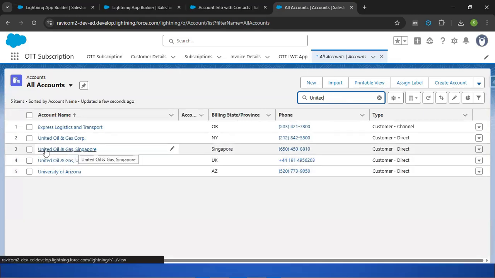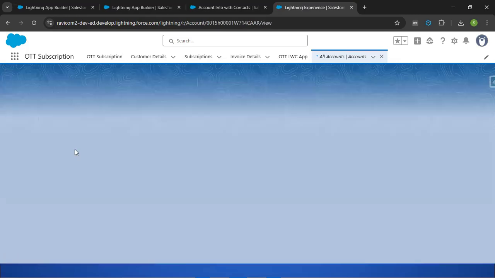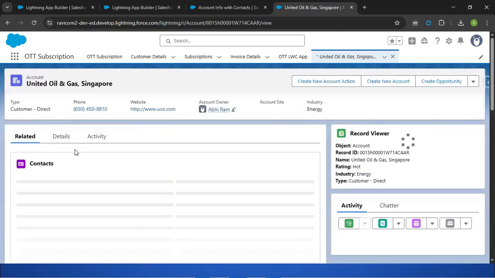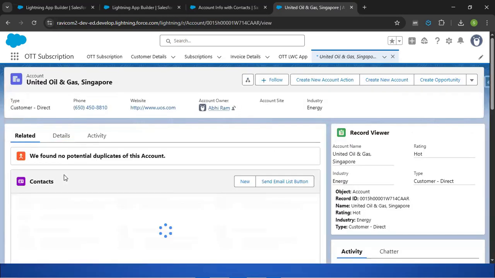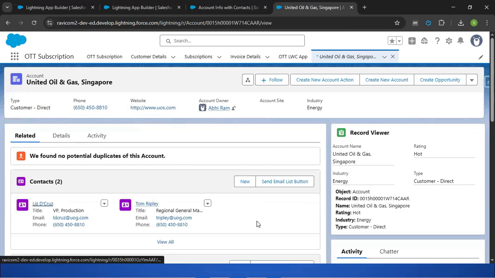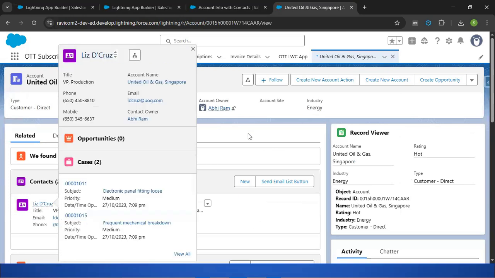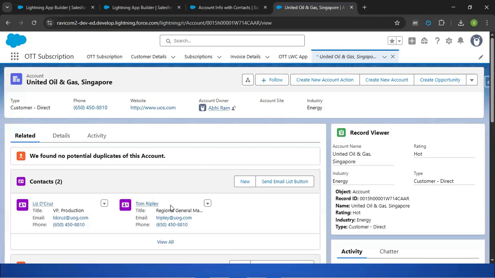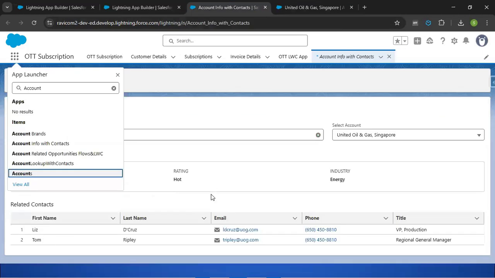So Singapore, this is right, United Oil and Gas Singapore. This account contains two contacts, Tim and Lizna. So here these are the two contacts, Tom and Liz, and here also these two contacts appear.